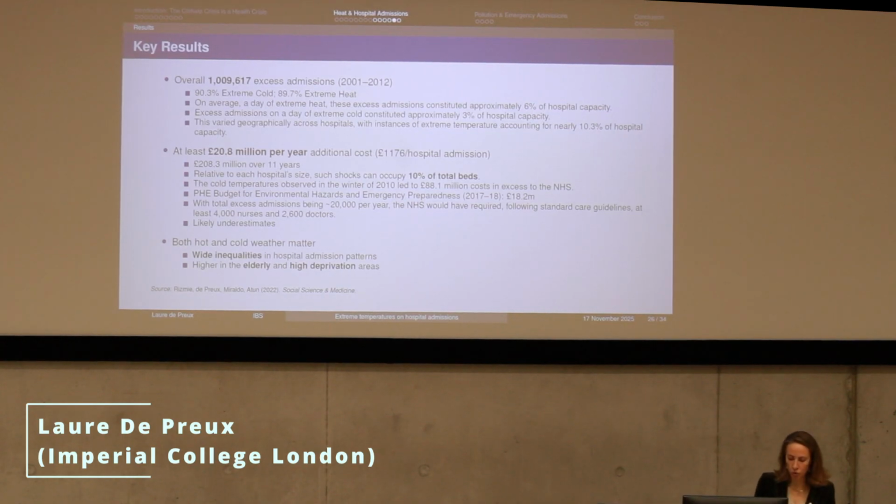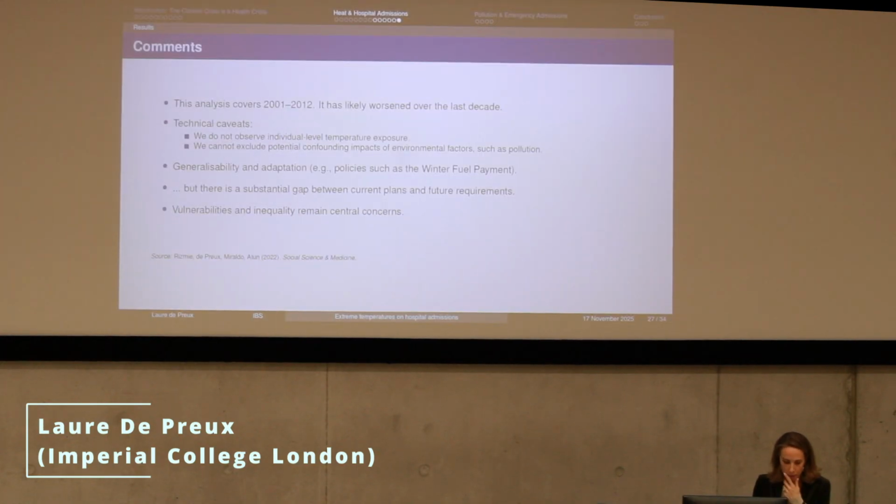So we've compared this to different budgets, whether that's meaningful or not. Typically, that's 10% of total hospital bed days. This is an average, which means that for certain hospitals, it's much more than this and very hard to deal with. And the last point is that we've seen that there are really wide inequalities that should be addressed.